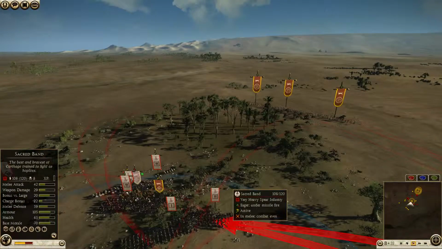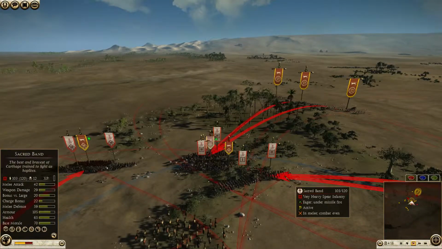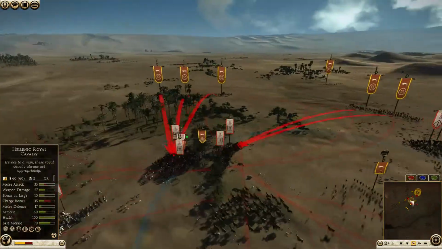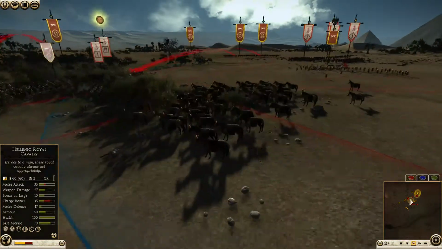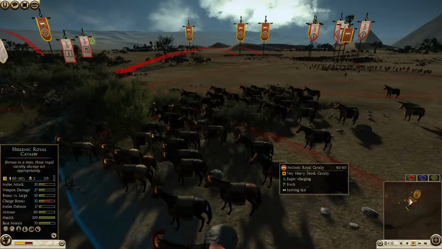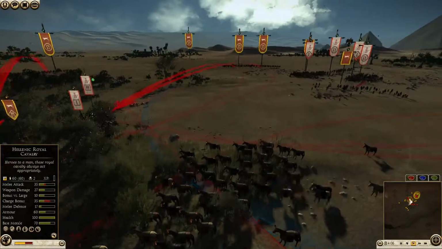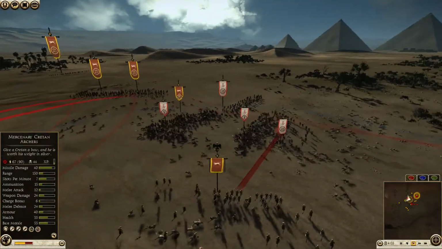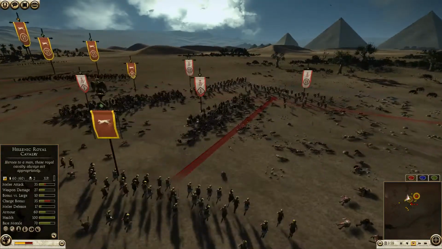Over here I'm continuing to pour fire into this melee, hitting the Sacred Band. It's dropping fairly quickly. And here my Hellenic Royal Cavalry got kind of a weird... Oh, I dismounted them, that's why. I must have clicked the wrong button and then dismounted my cavalry, so that's a good job on my part. And I wondered why they took so long chasing down these mercenary Cretans, and it's because I dismounted them, so there you go.